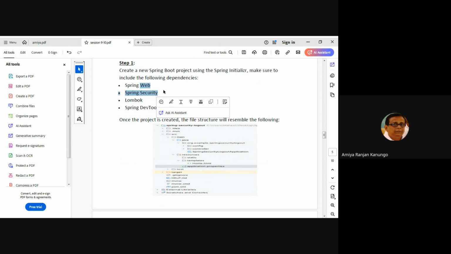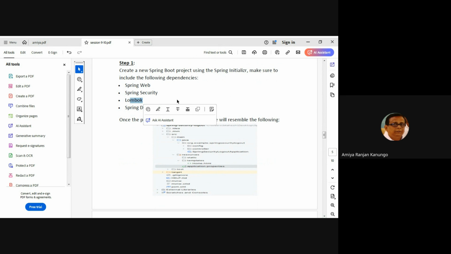Along with these two, Lombok and dev tools can also be added. The purpose of Lombok is to reduce the boilerplate code; it helps in reducing the code needed for getter and setter methods.